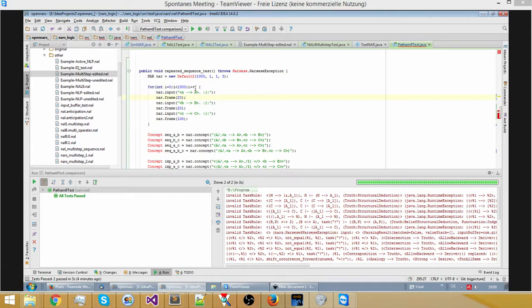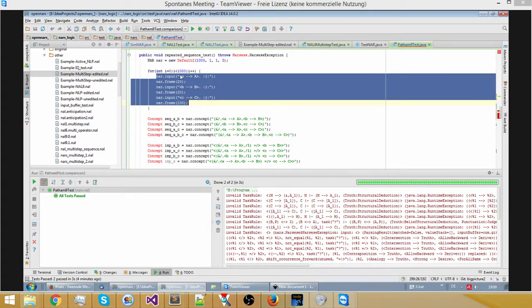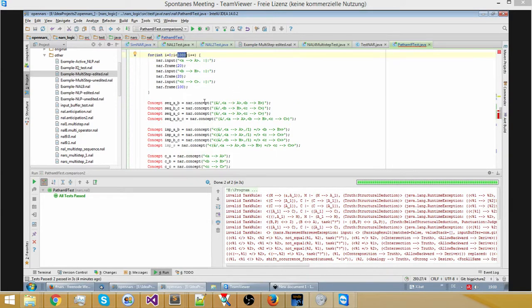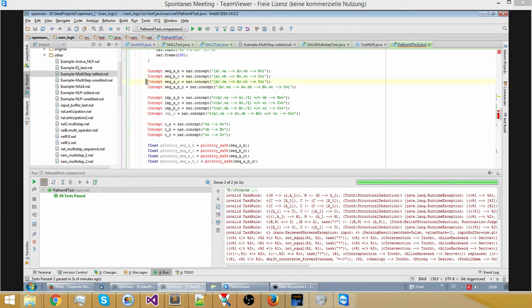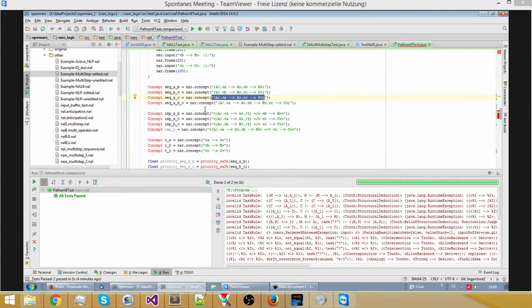I will show you why. This is an example which just fits into a certain sequence of events, a certain amount of time, and then I check different concepts where I expect that those can be derived from the given experience.